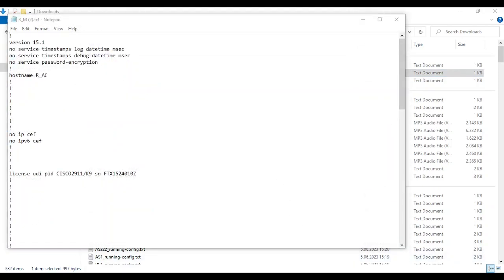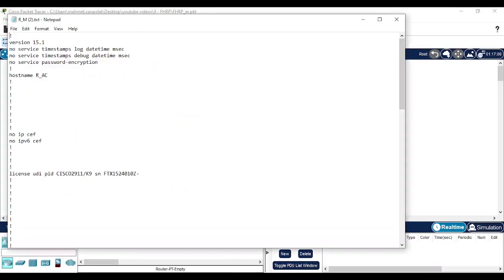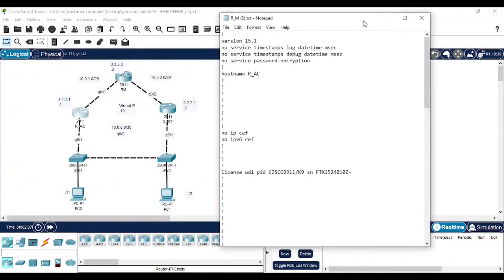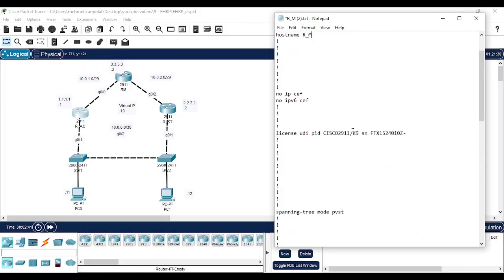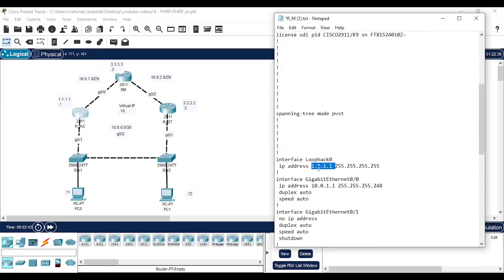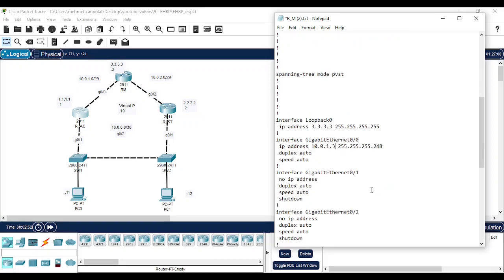Let's go with our main. Okay, RM, we can say it like that. In the topology, this will be 3.3.3.3. And this will be 2, sorry, the second router is 2. Then I need to add the G0/2 interface.